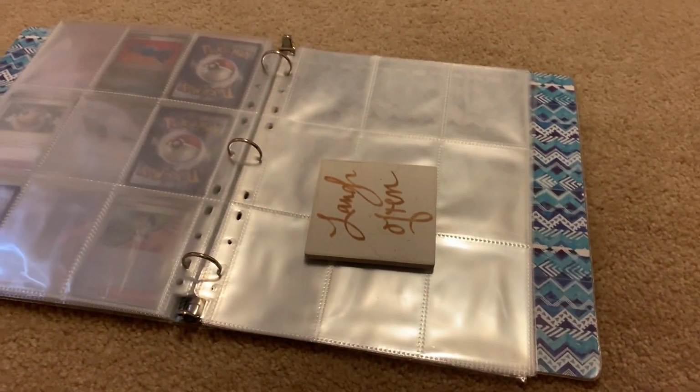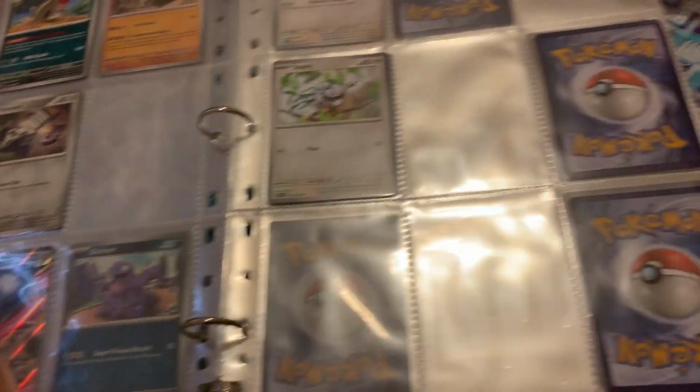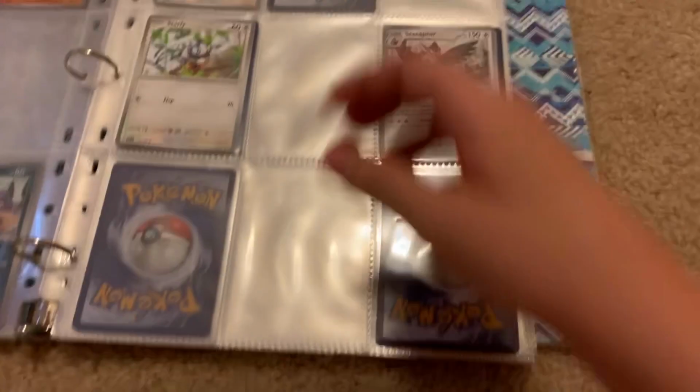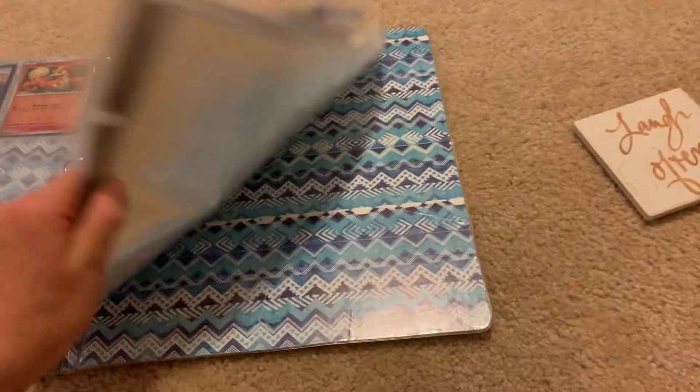I'm going to have to go check something really quick. Just as I suspected, I forgot to put this in. I must have missed it somewhere. Staraptor is going to be going right here. Okay, there we go. That is my whole entire binder for Scarlet and Violet.